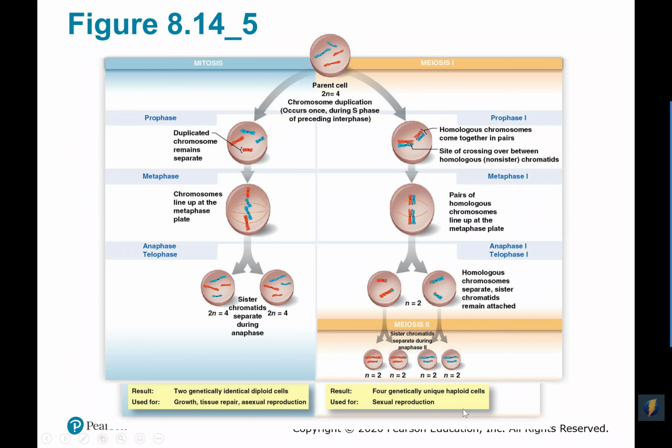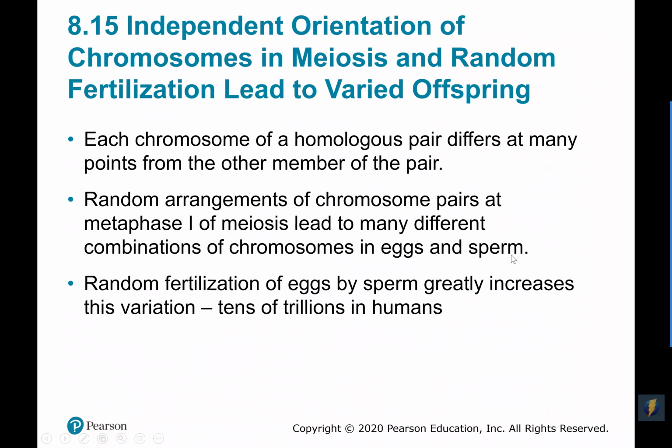So meiosis is only used in sexual reproduction. No organism that reproduces asexually uses meiosis. And if we're talking about making new skin cells because you shed skin cells every day, that is a mitosis process, not a meiosis process. And if you're having a hard time visualizing this, I've got some videos to show you guys, particularly this crossing over a bit, because I think that confuses people.